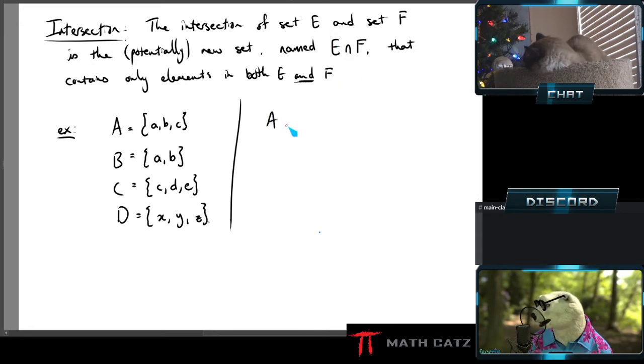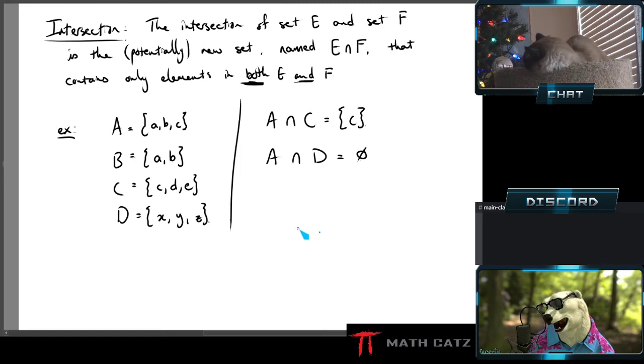We could say, first of all, A intersection C, and we often say just A and C, but we have to know what we mean by that and. It's the overlap. It has to be in both, and we see little c is the only element that is in both. So you can exchange this word for overlap if you want to think of what this is, but officially it's called intersection. If we look at A intersection D, it's what they have in common. They don't have anything in common. There's nothing in the empty set. A intersection B, what they have in common are the elements little a and little b.